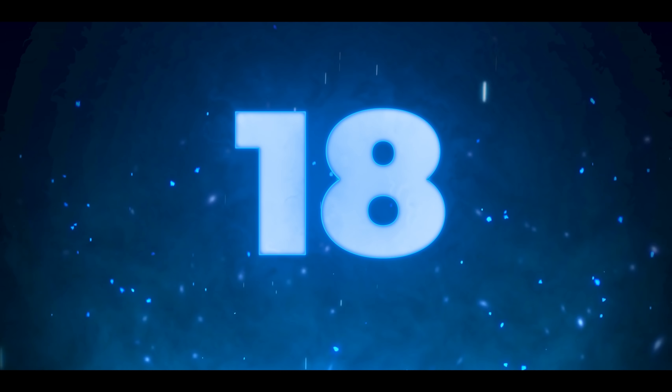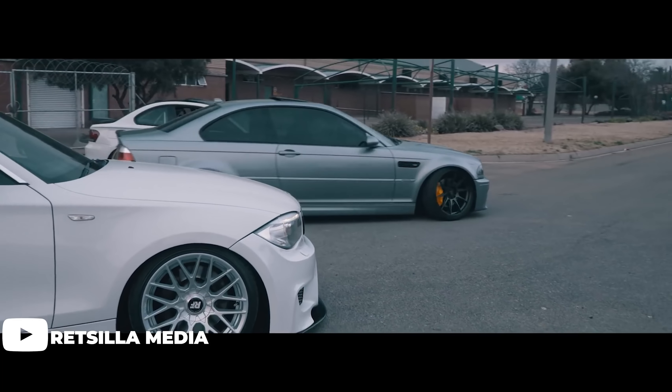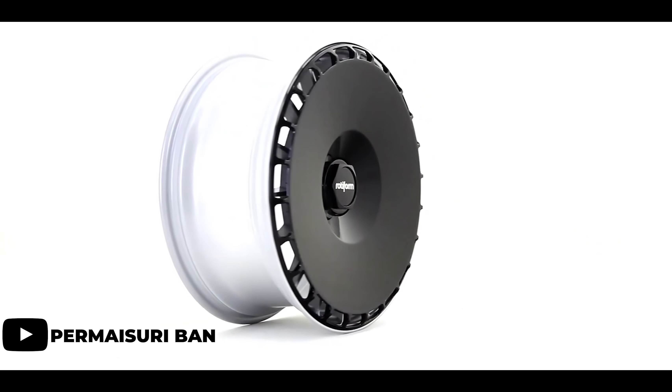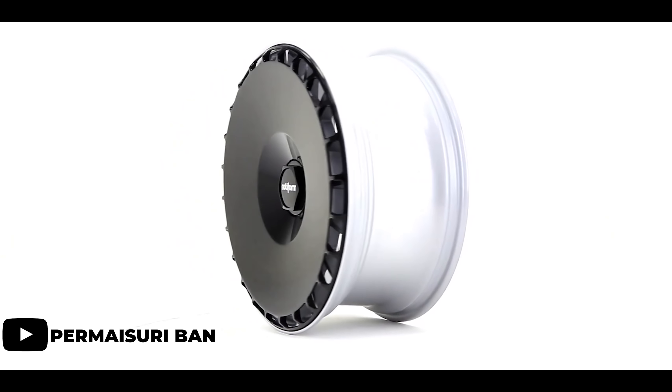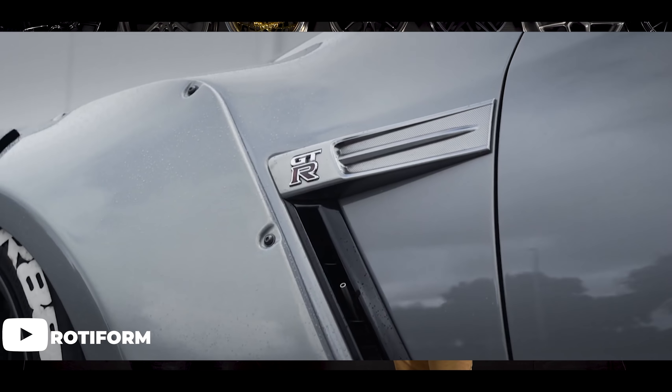Number 18 is the Rotiform RSE — a super good option. These are wheels that look good on everything, and that's why you're going to see them so much in 2020. They also accept the aero disc, which spins to hide the lug nuts and gives it a clean look. On top of that, you can add the aero disc over that for even more customizable options. The Rotiform RSEs are really affordable — right around a thousand bucks. You get the Rotiform name and a great look, and I've seen these on Mustangs and everything in between.